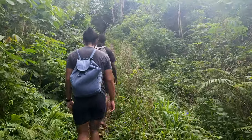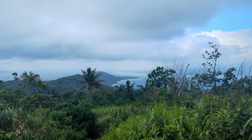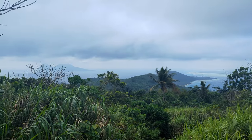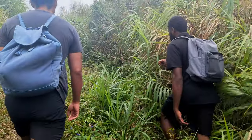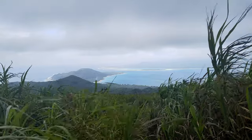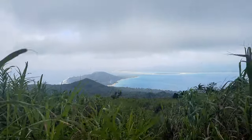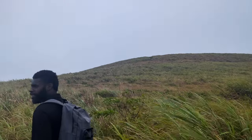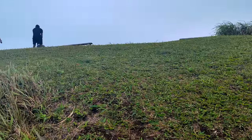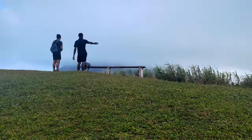As you get further up, the terrain gets a bit steeper and harder. So if you're thinking of doing this day trip, keep that in mind. But Jackie gave us plenty of opportunities to stop, catch our breath and take in the beautiful views as we made our way up. Eventually the dense rainforest gives way to tall grass and windy conditions as you get closer to the top of the volcano. But after one final push, you're there — at the top of Mount Maro, the crater of an extinct volcano in Vanuatu, the happiest country on earth.